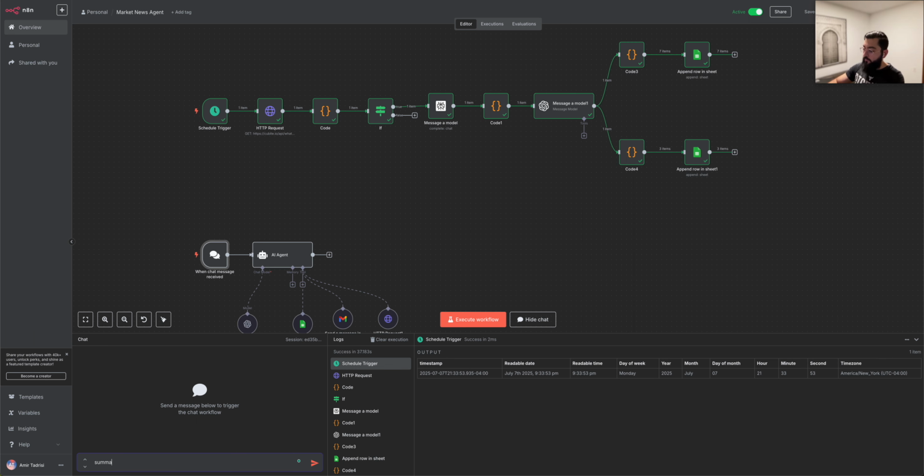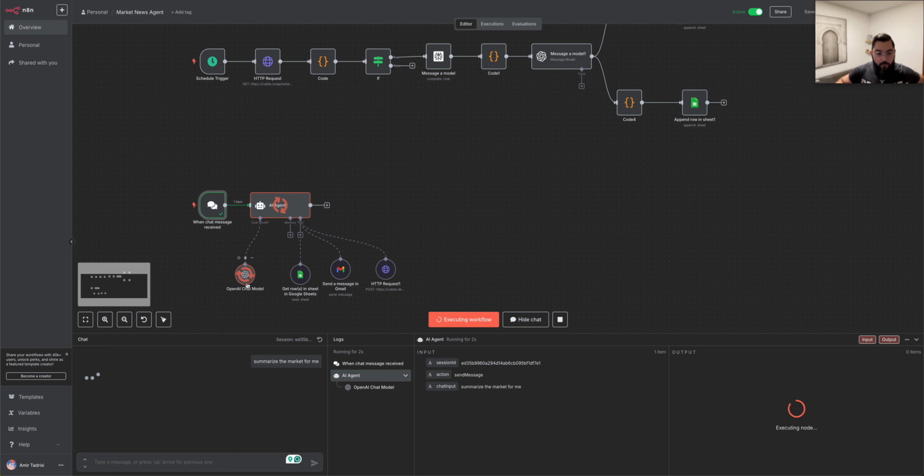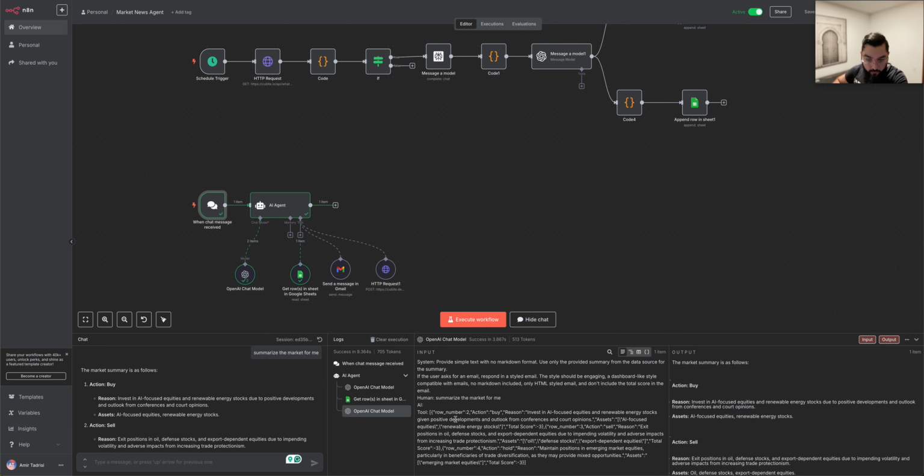So when I tell it, summarize the market for me, my message gets passed to OpenAI to understand what I'm asking for. And after the model knows what I'm asking for, it gets the data from here, summarizes that, and after that, it provides the summary in the UI for me.